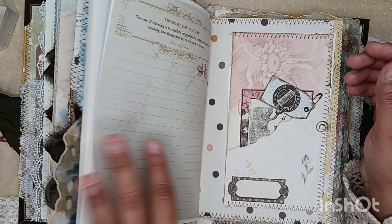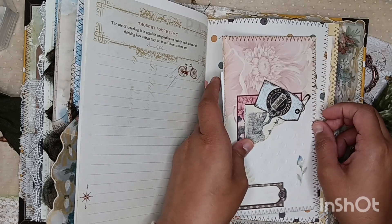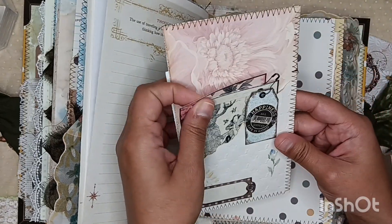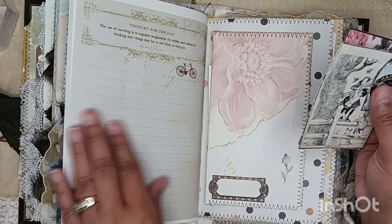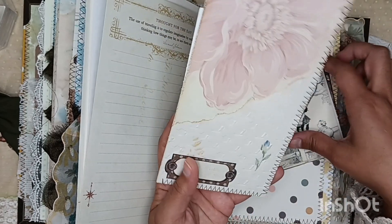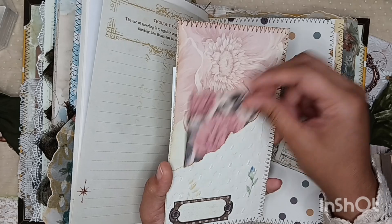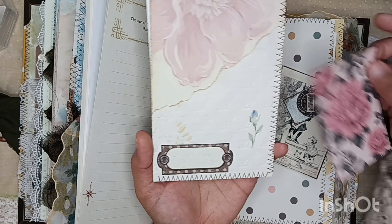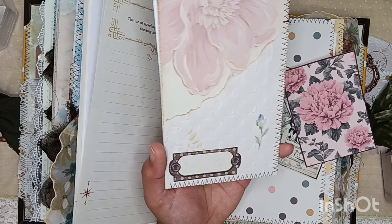I don't know why but I was having a hard time getting into the swing of making a journal. Do you guys ever get discouraged because you're like, oh, my stuff is repetitive — I'm using the same things over and over, same pages? I put one of these pages in every journal and I wonder if it gets old for you guys. I hope it doesn't because I just find them to be pretty. Here's her digital kit in the background — I used some wallpaper and then embossed it using a vintage embosser.